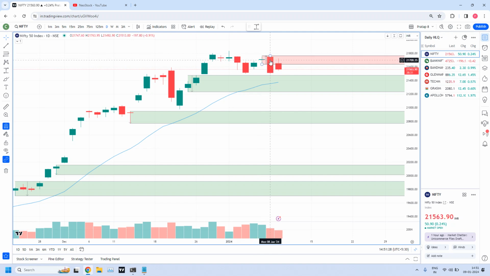What is balance? Equal demand and supply. What is imbalance? The demand is gone and the supply has completely dominated. That caused this imbalance, and because of the imbalance, prices are moving down. When we have clearly seen such activity, we cannot call this a rejection. We have to call this a zone. Assume this is a valid zone.